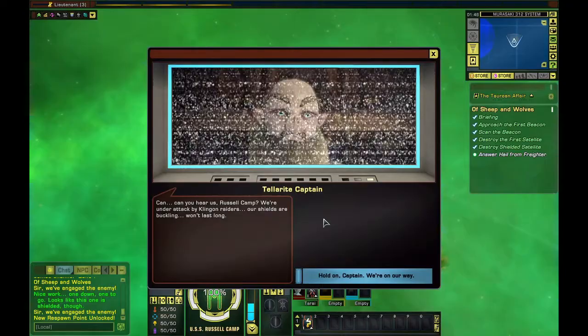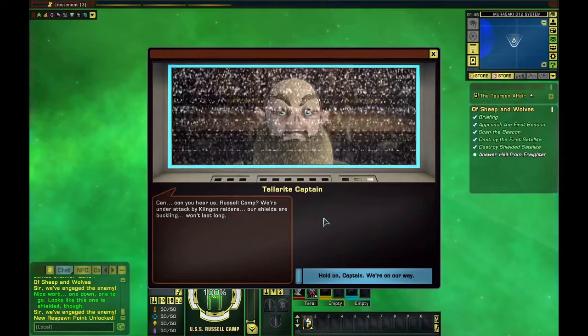Can you hear us? We're under attack by Klingon raiders. Our shields are buckling. Won't last long. Hold on, Captain. We are on the way.